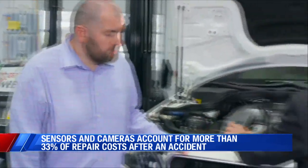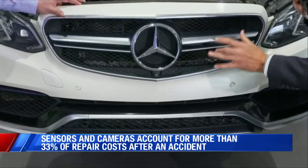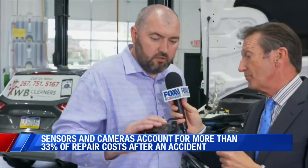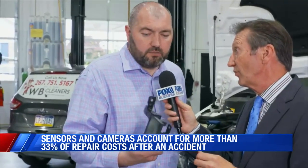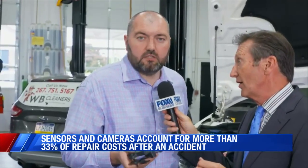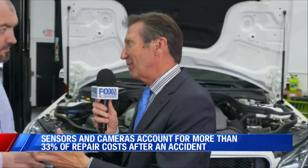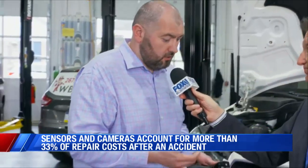So you have to remove the front end. The other thing, you know, these have all got sensors these days. So if you get into an accident, maybe even a simple accident where there was no damage, the sensor somehow gets damaged. Yes, the sensor gets damaged from just impact. So you look at it, there's no physical damage, there's nothing wrong with it just by looking at it, but it stopped transmitting proper information, so it needed to be replaced. The sensor by itself is $900, and it's about $500 to $600 to install it. So an accident that caused essentially no visible damage costs maybe $2,000 to replace, because you also have to reprogram the whole system once the sensor goes bad. Correct. It caused damage to your wallet.